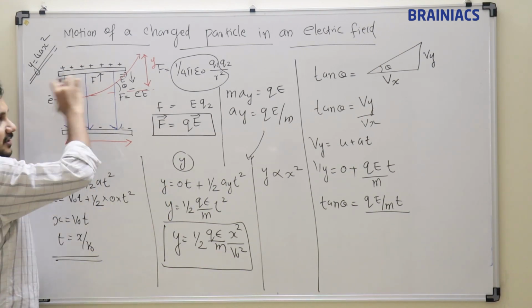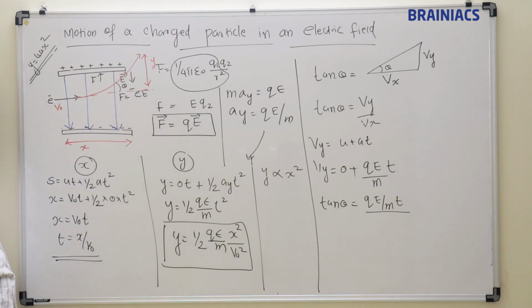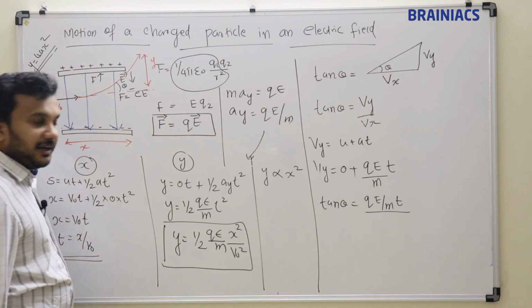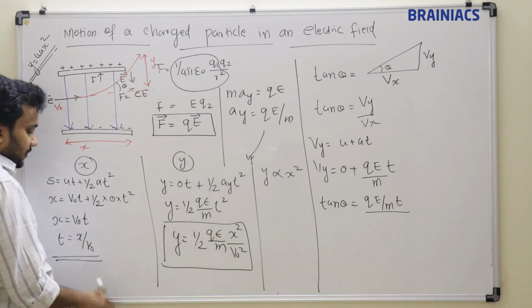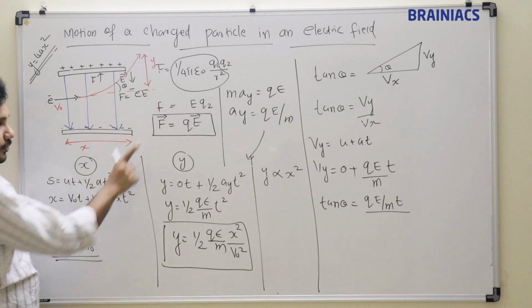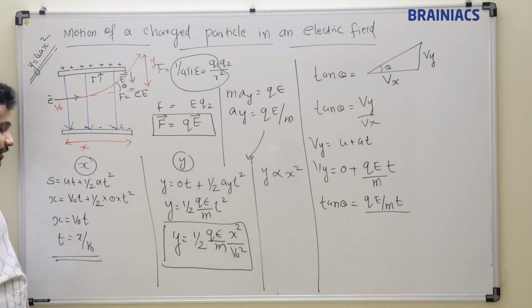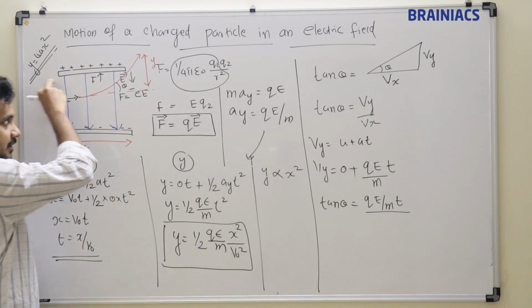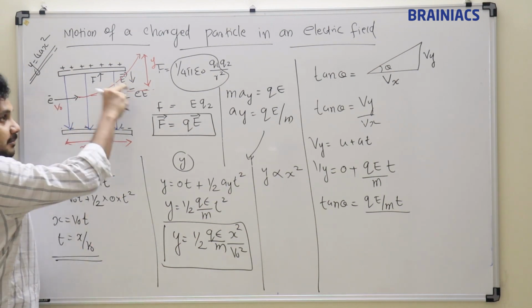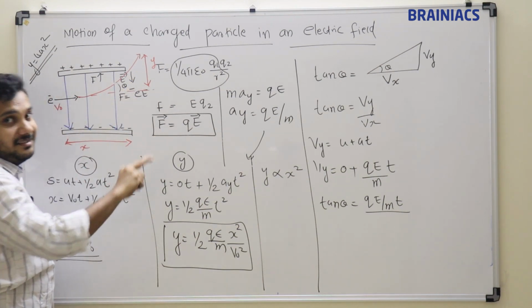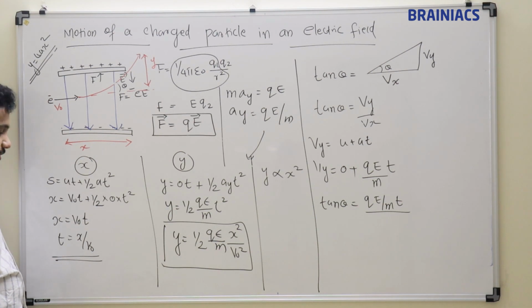Up to this point it's a constant velocity, and then it is increasing. So the initial velocity is equal to the final velocity for the x direction. So v naught is equal to vx; final velocity and initial velocity are the same along the same direction. Why? Because there is no acceleration.